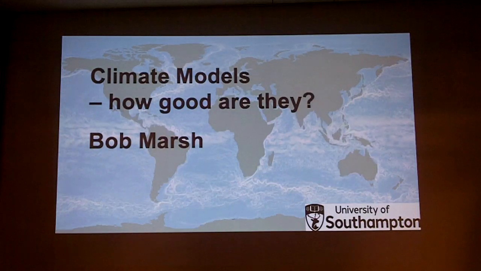I'll reflect on how bad they are, as well as potentially how good they are. And then I'll take a little glimpse into the very near future of modelling, which is accompanied by the near future of climate change as well, of course. So there's a whole purpose to this.